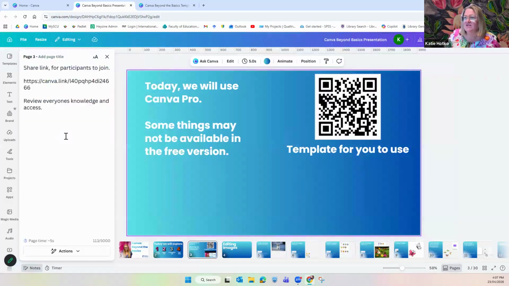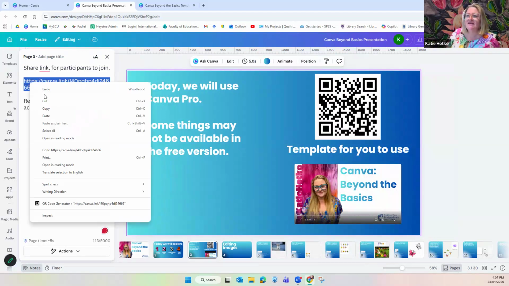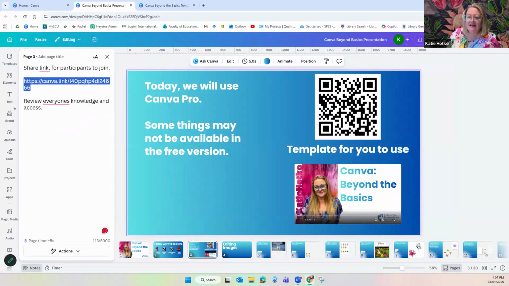So I think the best way to do that, and I think I'm still sharing my screen here, what I'm going to do is give you a copy of this link, which is in the chat. You should find the link now. And what that link should do is take you to the template of this particular presentation that I have that has lots of step-by-step so that you can work alongside me as we do this together tonight.